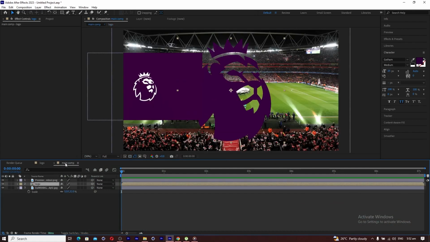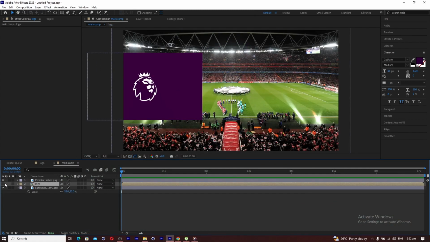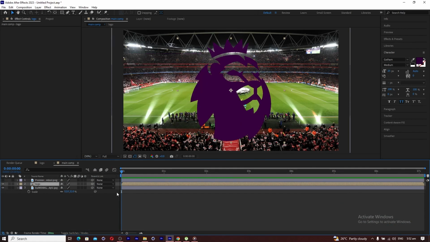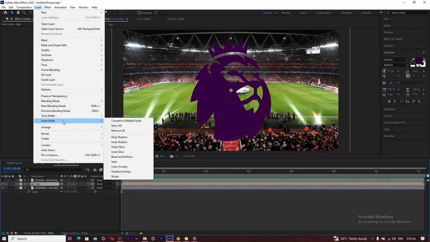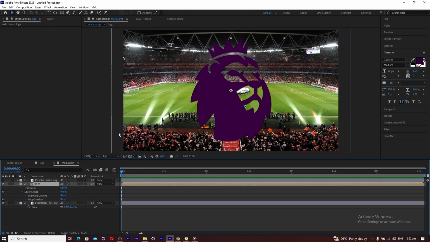Go to the main composition. Let's hide this for now. On this, add the stroke. Go to layer, layer styles. Let's add drop shadow.